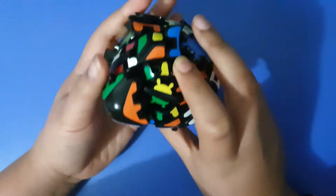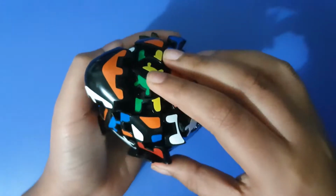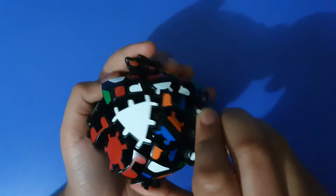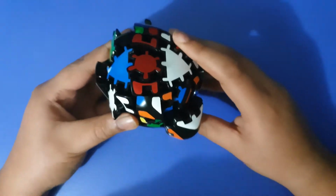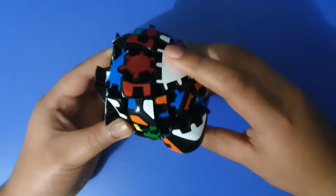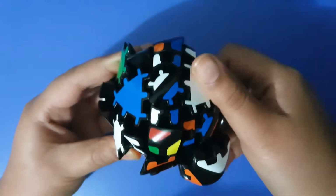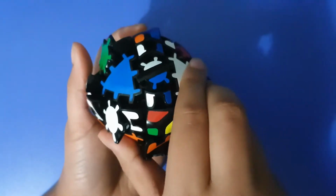So I'm just going to show you the algorithm again. So we're swapping these two, hold them like that, and then do the front side clockwise. So remember, you have to do it twice. And then the right side twice. So that's one time until another center passes. And then the front side anti-clockwise.